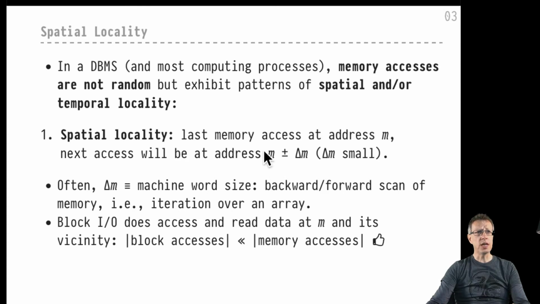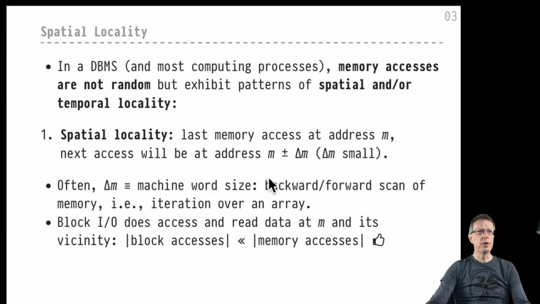An array located at address M, or one of the elements located at address M. The adjacent elements will be in the vicinity of M, spatially local around M, and a forward or backward scan through the array will hit memory references in the vicinity of M. And this is an observation that is crucial because it gives the system a hint about the value of keeping memory bits around address M in faster memory. If we have just accessed memory at address M, it might be very clever to also hold the addresses in the vicinity of M in faster memory. They will be processed and accessed in due course, and that's very probable.